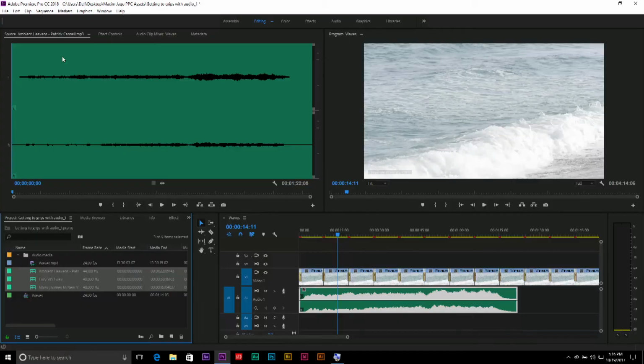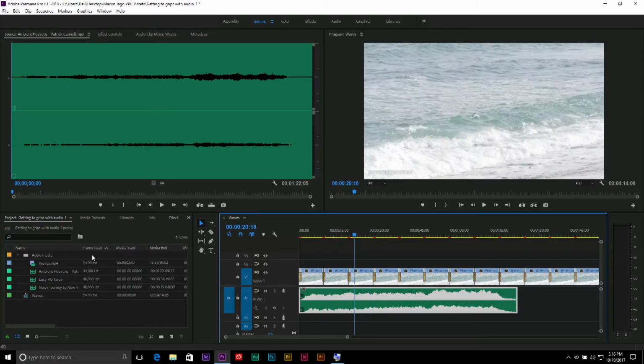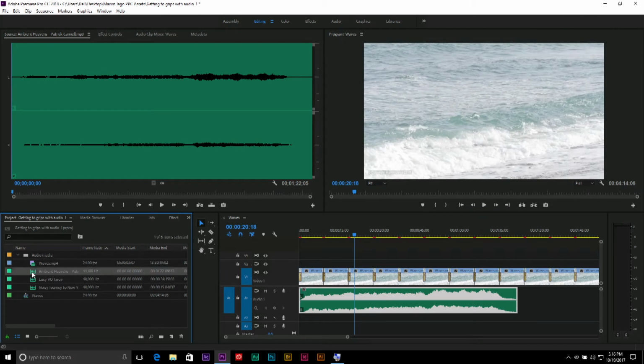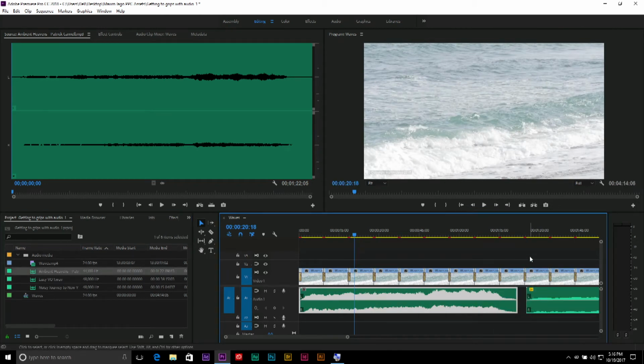So I'm going to click OK. Now all of my music has the right level. And you'll notice that the music in the timeline, let me get this piece of music again and drop it into my sequence, you'll notice that the instance that I had in my sequence already has not updated.